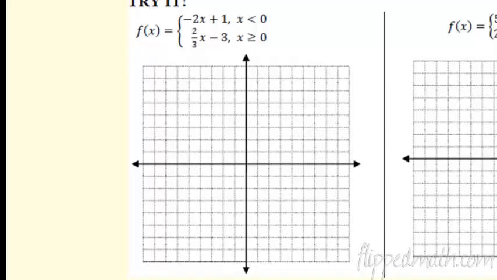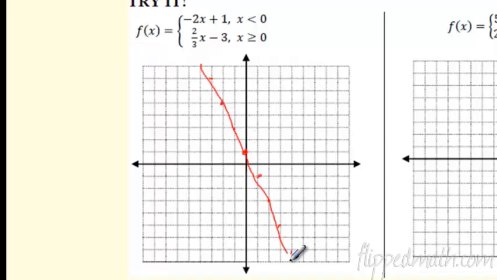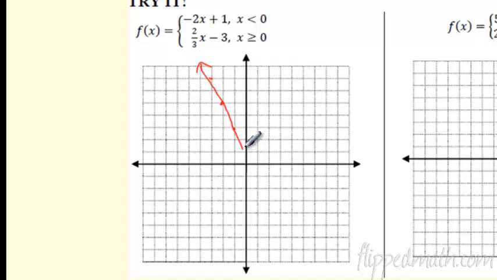Alright, this is the hardest part — when you actually have to graph it. We're going to stick with lines here. In this case, it says it's a line when it's less than zero, and it's this other line when it's above zero. So what I would do is just graph negative two x plus one — start at the y-intercept of plus one, go down two over one, down two over one, down two over one, and backwards up two back one. Plot all these points and connect the dots. Except it only exists when x is less than zero, so I grab my eraser and erase everything positive. And can it exist at zero? No — I have to put a big open dot there. So it can't be one at the y-intercept, it can be really really close, but not at x equals zero.